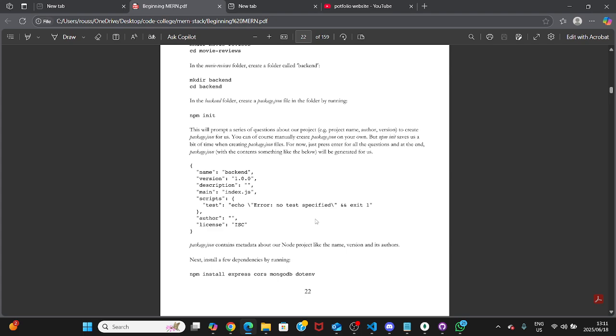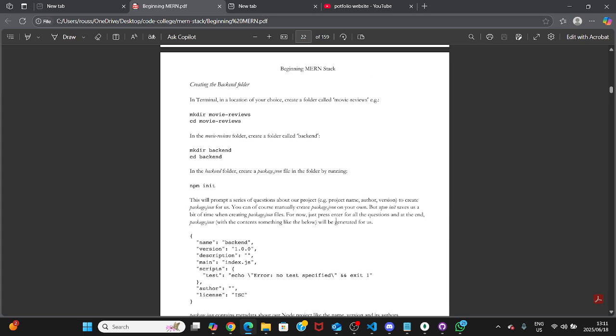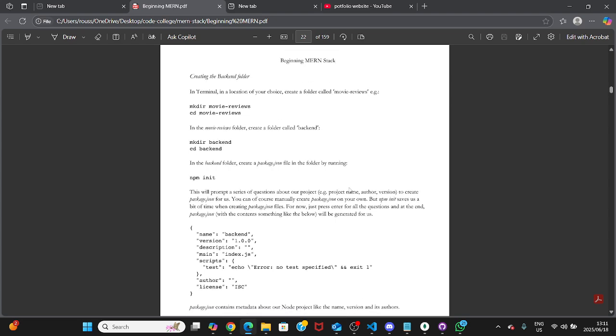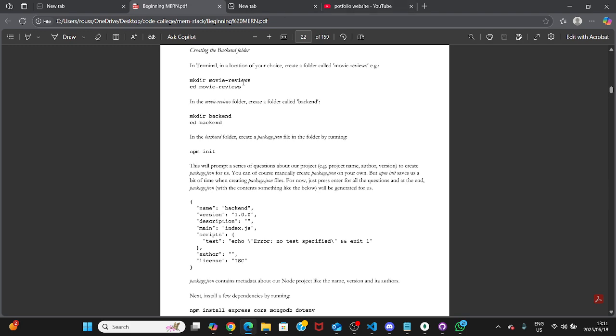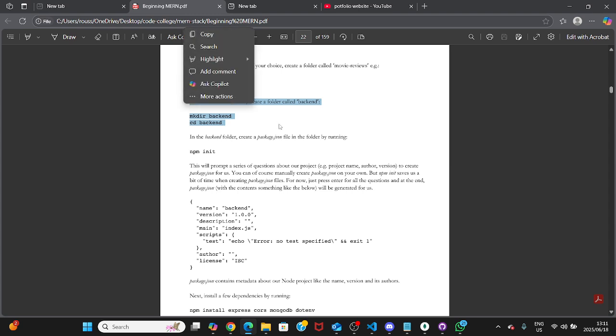First off, we have to install Node.js, so we download the latest version, and after that we create our own folders in the terminal with this code over here. This is where all the code will basically live.